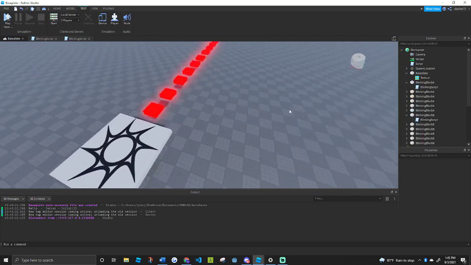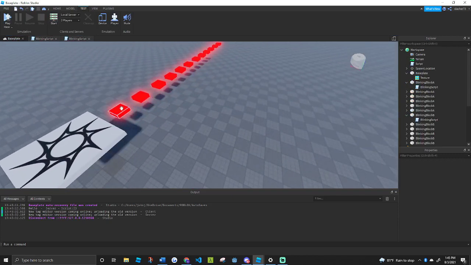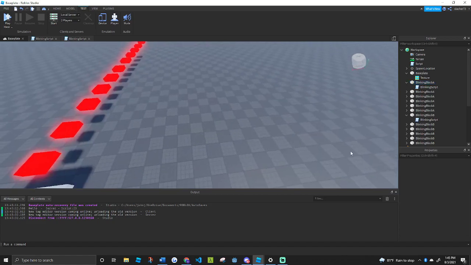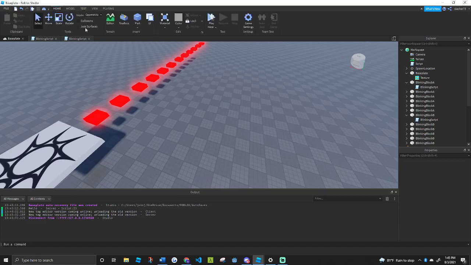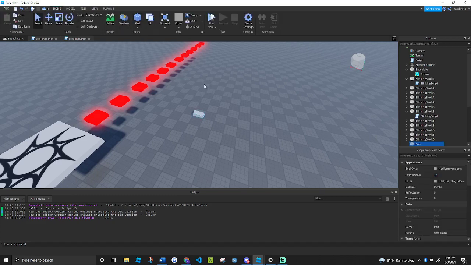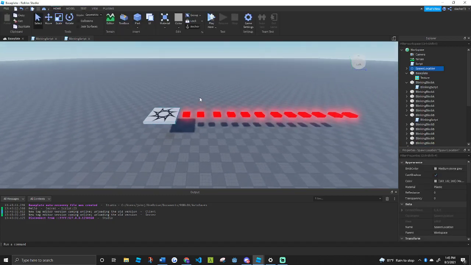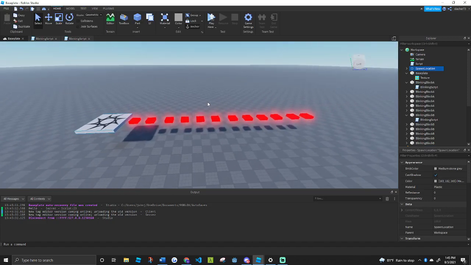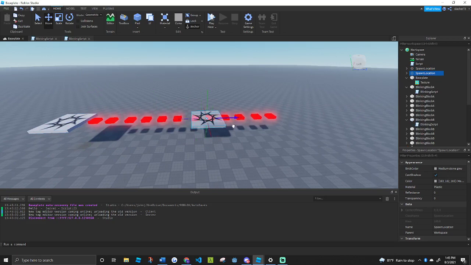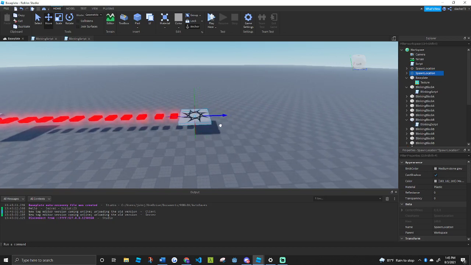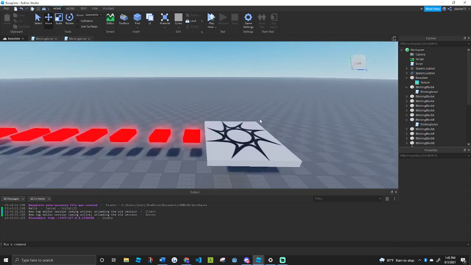Okay, so that's how we can change a property that has a primitive type for its value. But what if I want to change the color? A common game that I have my students make first is an obby, just so that they get the fundamentals of programming in Roblox Studio down.